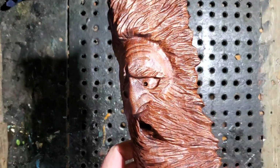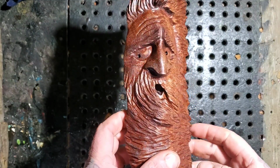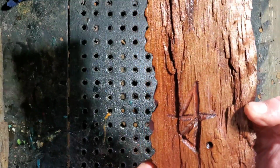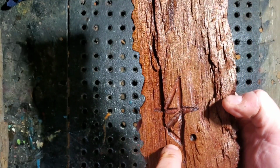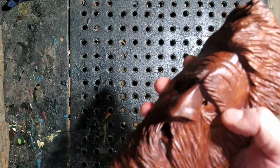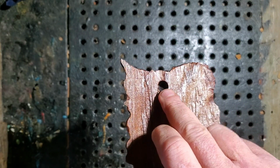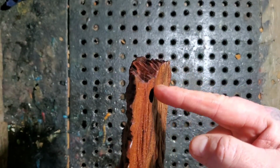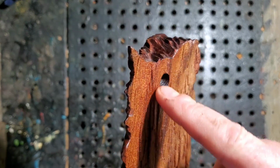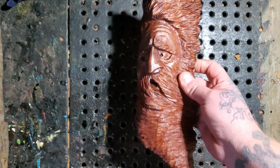Okay guys, so here it is done. I turned the other light off so you guys can get a better look at the true color, so it's not too bright. Sign your pieces, people, sign it. For carving like this, it's pretty light, so I just drill a hole in the back so somebody can put a nail in the wall and it sticks on the nail. But I drill the hole this way up so it grabs, right? But anyways, I'm really happy with the way it turned out.